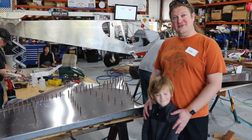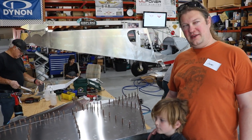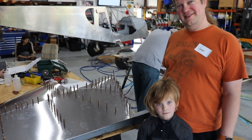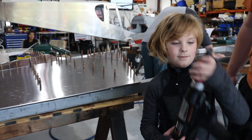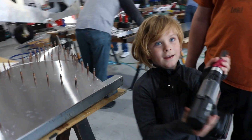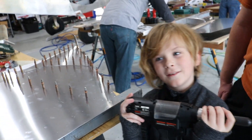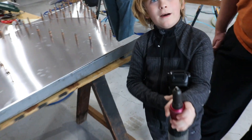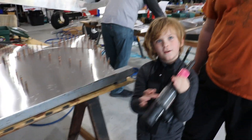I'm James and this is my son Charlie. We're from South Florida, Broward County, and we are building the rudder for a CH750 Super Duty — the big boy. Are you having fun? Yes. Are you pulling rivets? Yeah. Are you playing with Clecos? Yeah. And also a really cool rivet gun. What's the funnest part about building this so far? Other than working with Dad? Well, this rivet gun — after you pull the stem it ejects out the back.